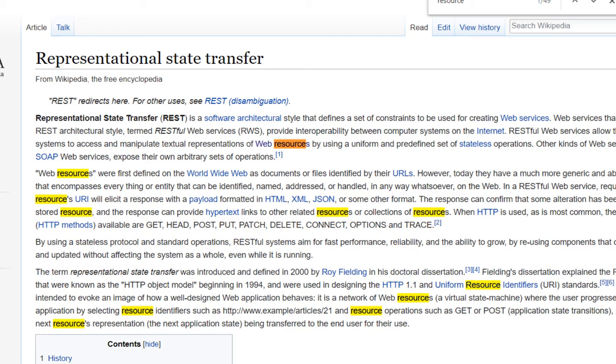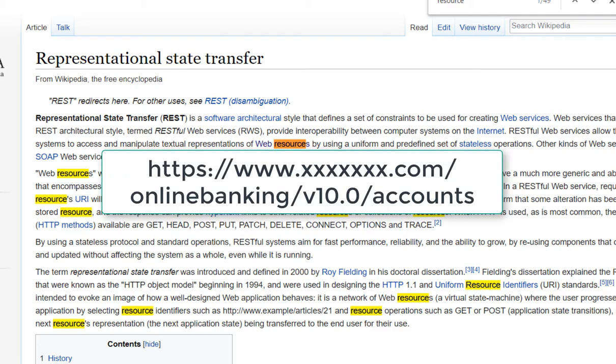In the context of RESTful API, a resource is often called a web resource. A resource can be represented through a URI, Uniform Resource Identifier, which is a part of a web URL. In fact, most of the time, the name of a resource or a collection of resources of the same type will appear in a RESTful API's request path, such as this one.